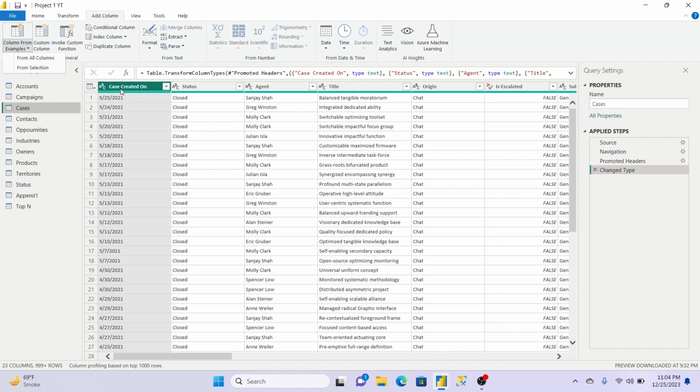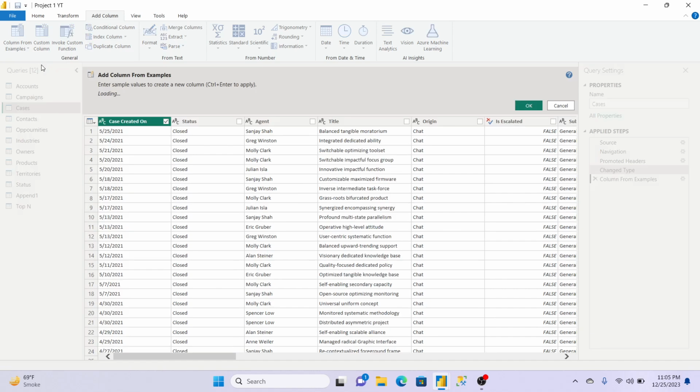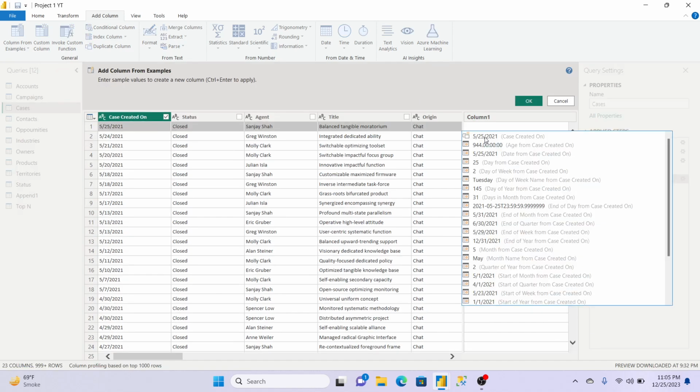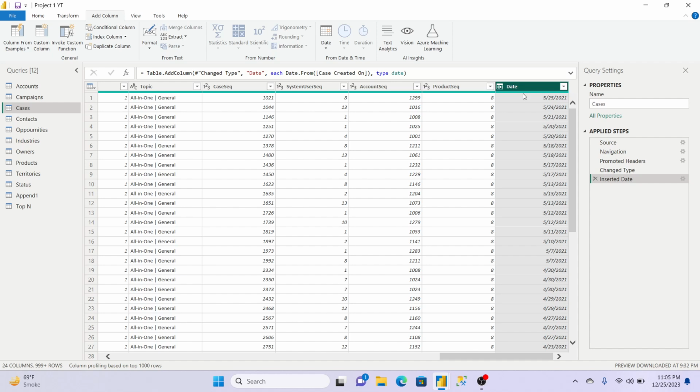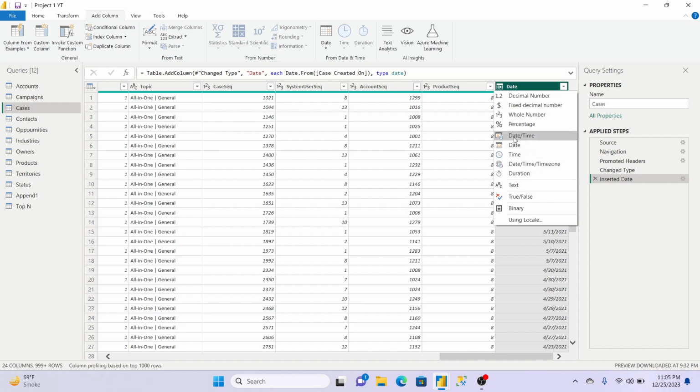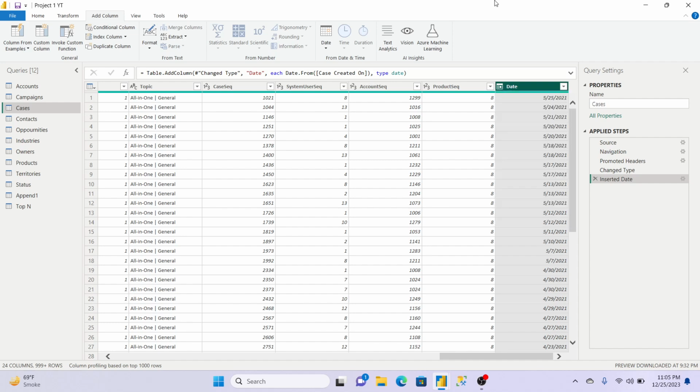Right now you can see this column created in ABC text type. Just click on column from example from selection. Double click here and select this third option. If you select the first option, it will just duplicate. When you select the third option and click OK, a new date column is formed, and it is in date data type. See, you can see it is date data type. This way you can overcome this situation. If from the backend itself the date column is coming in ABC, you can change it here, not an issue.